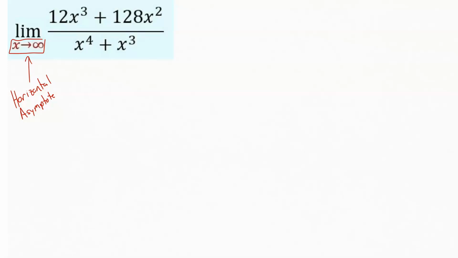In this example, rather than doing it the quick way, which is just using leading behavior and seeing if it's top heavy, bottom heavy, or balanced, we're taking this on as if we have to show all of the work to where we get to this final conclusion. And to do that, usually what you need to do is divide by the highest power of x. That is the dominant term in the entire equation, so we're going to divide everything by that highest power of x once you find it.